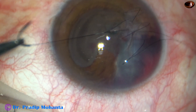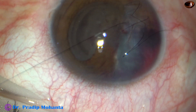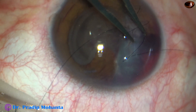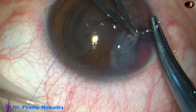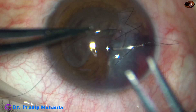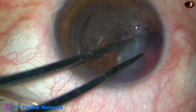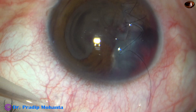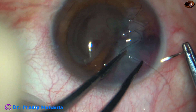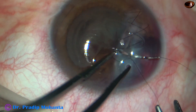This is a totally unedited surgery from beginning to end, and you are watching each and every point of the surgery. This is the last-but-one bite. I hope this patient will get good vision because the wound is not exactly at the center of the cornea — it is eccentric. Now see the last bite: it comes from the right leaf to the wound and then comes out.